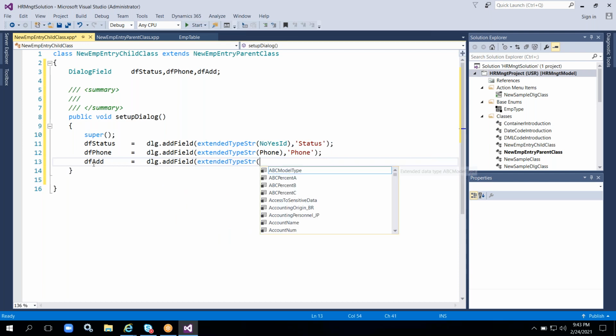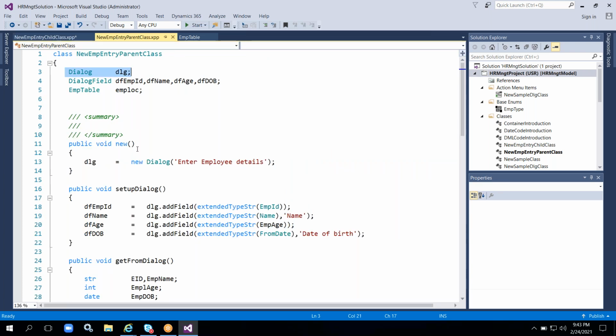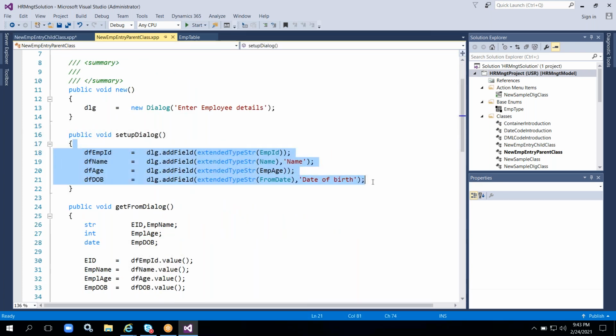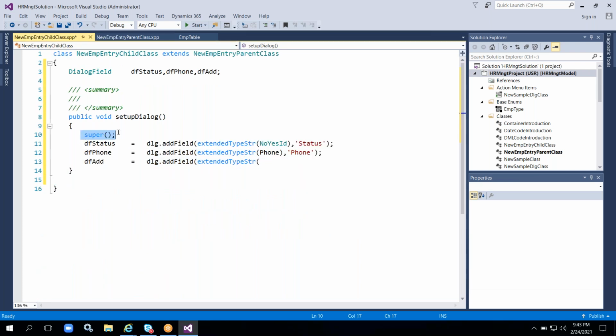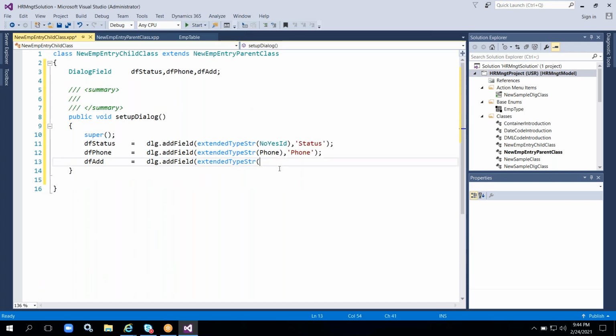So indirectly, since we are calling super, these four lines will automatically be called in place of super. So technically we have 7 lines of code: these 4 lines and these 3 lines, a total of 7 lines.